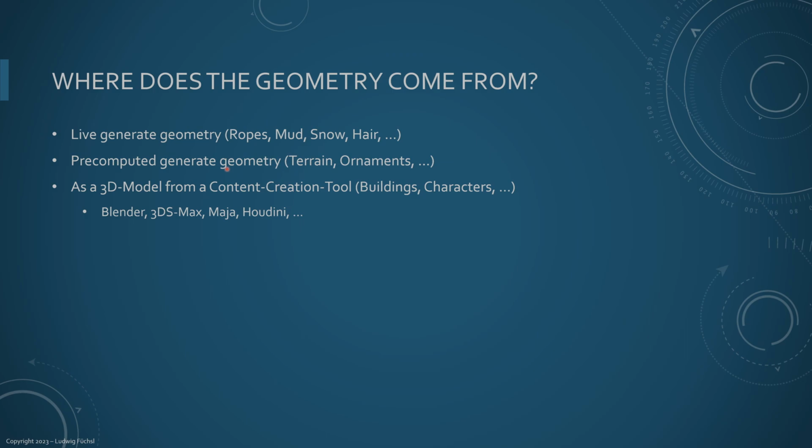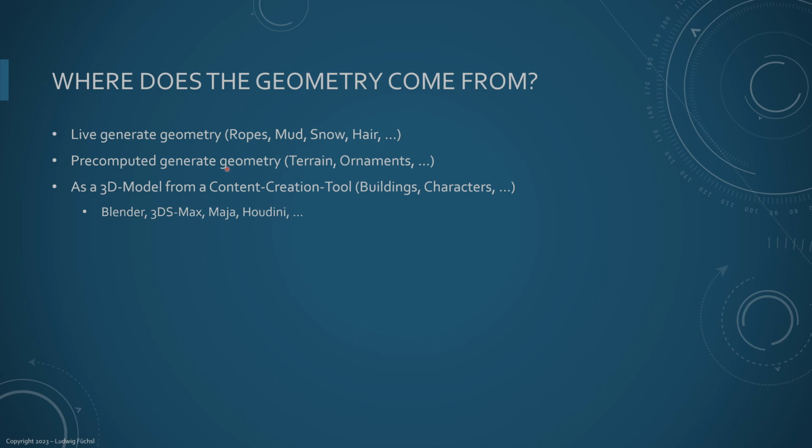On the other hand, the live generated geometry is something that's never going to be hard shipped. This is always something that's generated at runtime. For example, if you played something like Tomb Raider or Mirror's Edge, you have ropes. In Mirror's Edge, you can jump, and then you can attach a rope to a building, and then you can pull yourself up. That rope, for example, needs to be live generated.